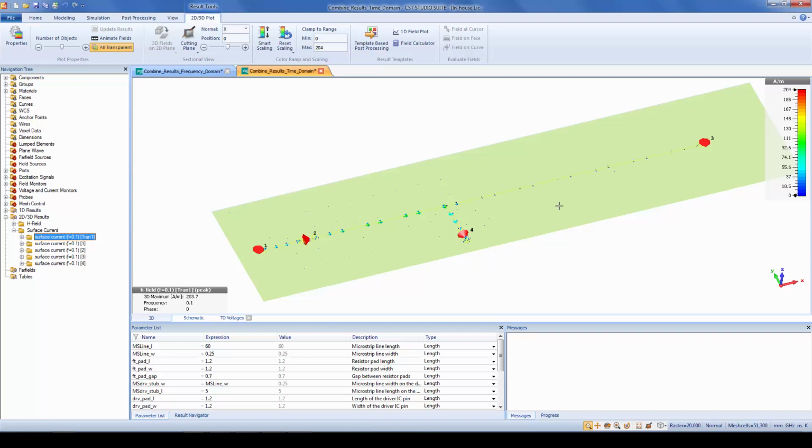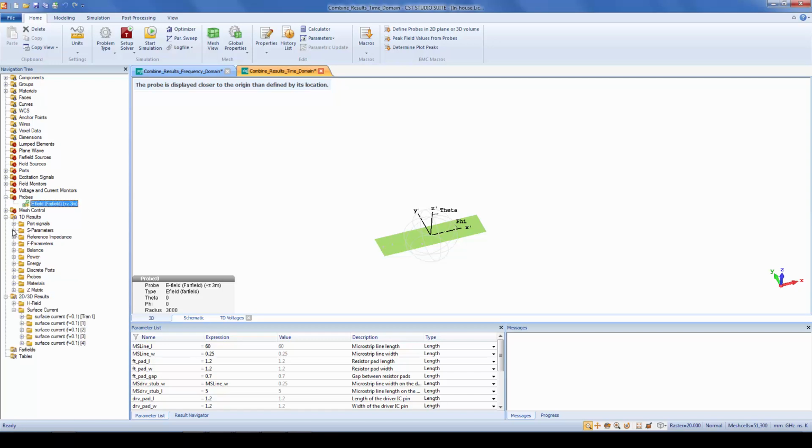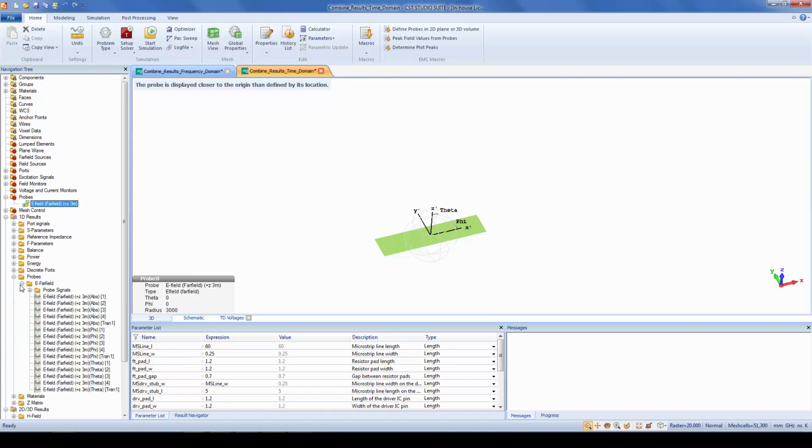I want to show you a different applicability of this approach, by using also field probes. So for example, if you want to look at radiated emission, I have placed a field probe basically at 3 meter distance above the PCB. And not only the 3D results, also these field probes are combined by using the combined results. So what I can look at now is the electric field at a 3-meter distance, when the system was driven and contained the probe. How does it look? This is what I get.